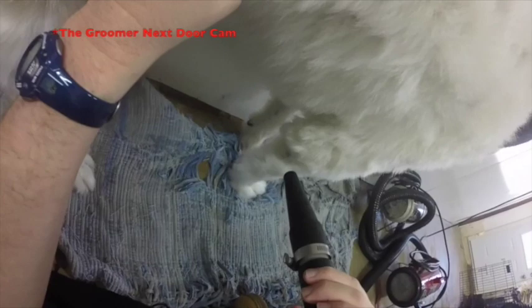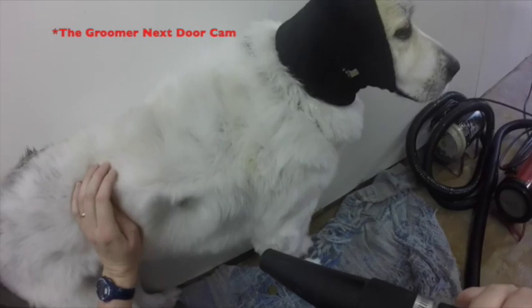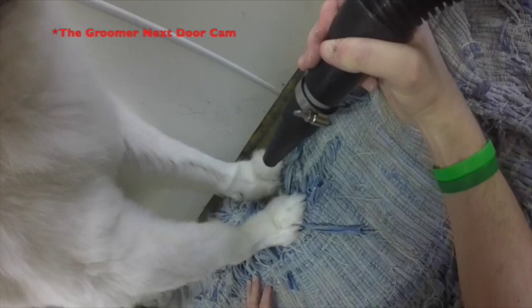I focused a lot on the rump, because what's a dog going to do when it gets in the kennel? It's going to sit. If you don't make sure you covered that area, it's not going to dry. I also like to cover the inside of the leg. I rinsed them, I washed them — if I don't make sure to dry them, they're going to stay wet. The underbelly will remain wet, and if that belly doesn't stay dry, especially since Princess is a female, you can get bacteria built up there and eventually get a horrible, nasty skin infection — it could be a yeast skin infection.